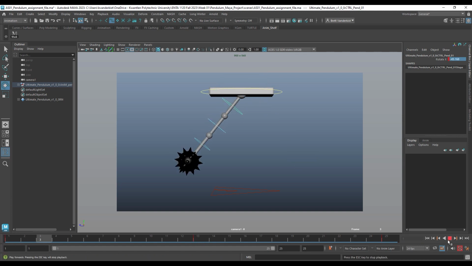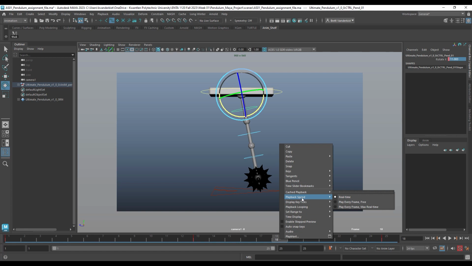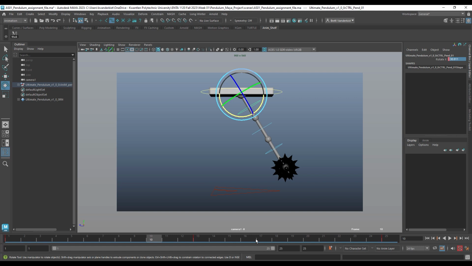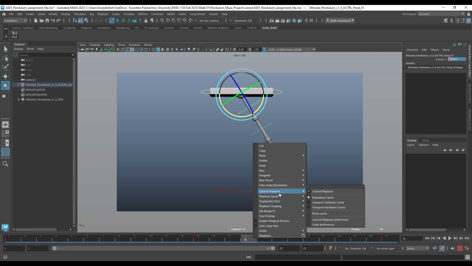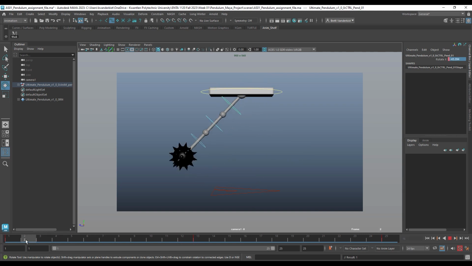And if I just hit play, I can see things are working pretty well, just going back and forth. But sometimes when you open up Maya for the first time, the playback might be set to play every frame, free. And then if I hit play, you can see it's going through as fast as it can. So if I want it to be in real time, I just have to go here and make sure it's set to real time. Now, of course, with a light scene like this, you should be able to get pretty decent playback, almost real time.